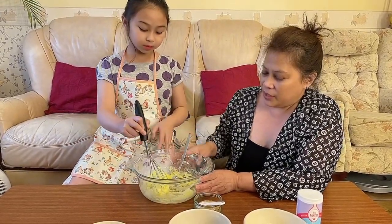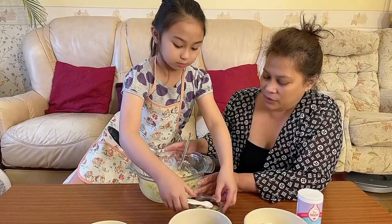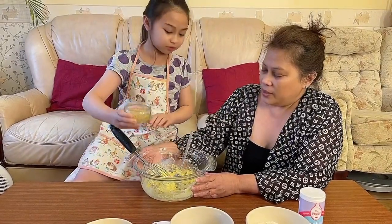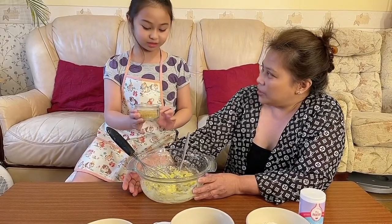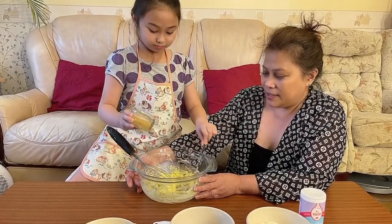Now we are going to add the brown sugar. Oh, we're gonna put this here. We sanitized the table. So why do we need to put the brown sugar? I don't know, it's the same. To add more sweetness, I guess. Or color, whatever. We'll tell you later.